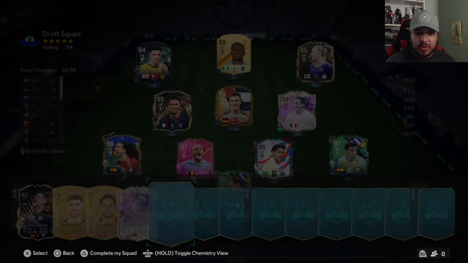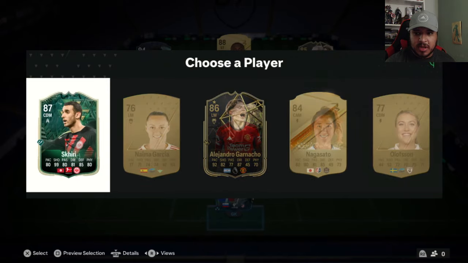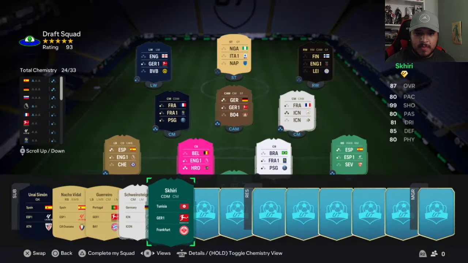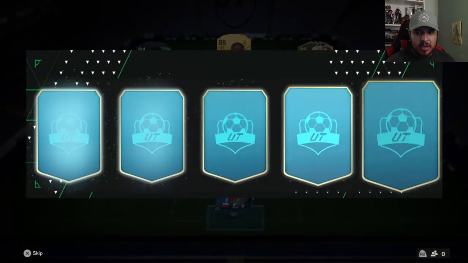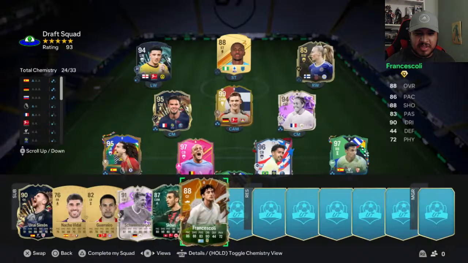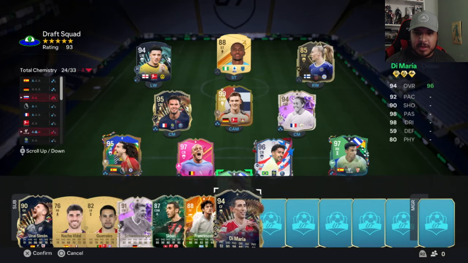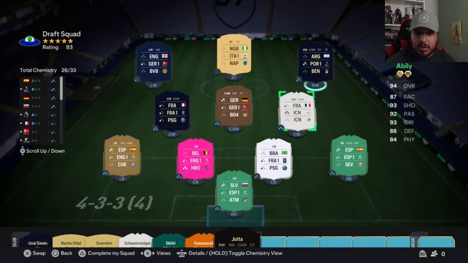All we're missing is a right wing and a striker. That is all we are missing. That is all we need, EA. Preferably some massive picks. Rating got brought back down, which sucks. We'll just take Francescoli. Come on. What can you give us? We'll go ahead and take Mr. Di Maria. Put him out there.